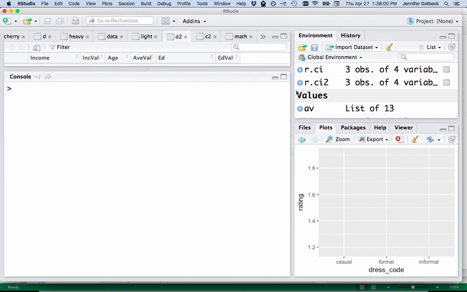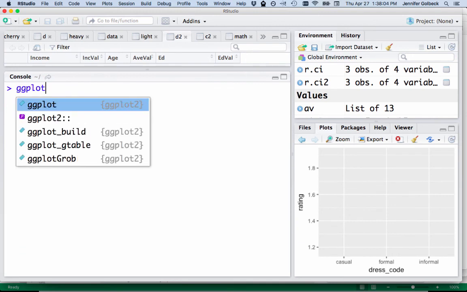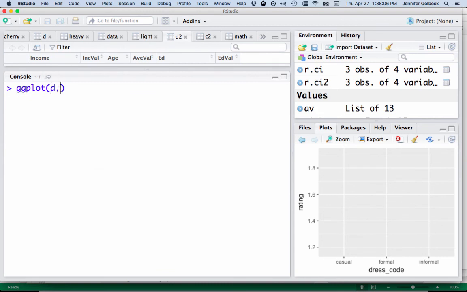Okay, so let's take a look at how to plot this and then we'll be done. We're going to do ggplot again. D is going to be our data source. For our axes, X will be alcohol, Y will be service rating, and then we're going to do fill equals area to say that we're filling this in.